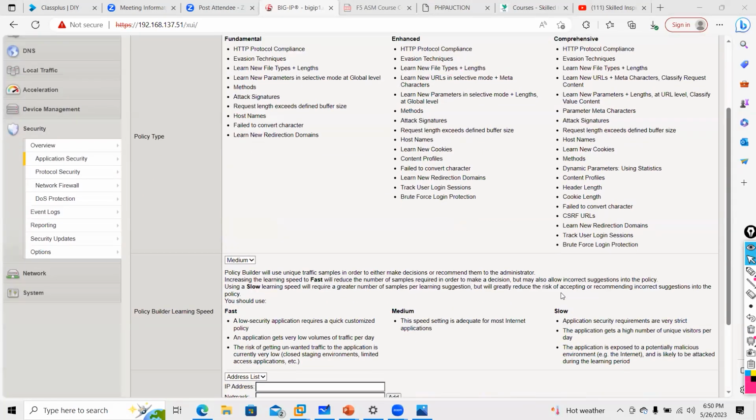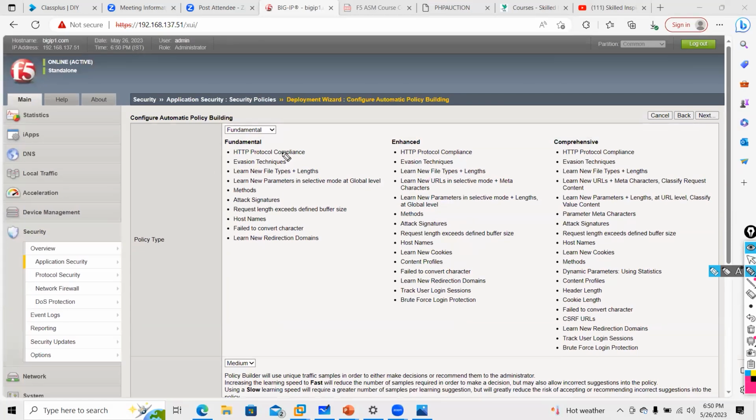So can you see this? We will talk about the difference between these in different workshops. In automatic, there are three modes: fundamental, enhanced, and comprehensive. And it is showing you what features are involved in fundamental. It can protect from HTTP protocol compliance, attack signatures, HTTP methods. If you go with enhanced, it gives you more security.